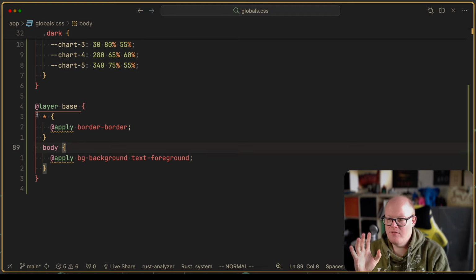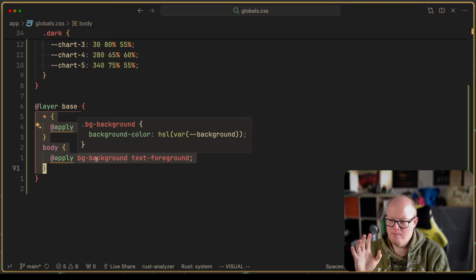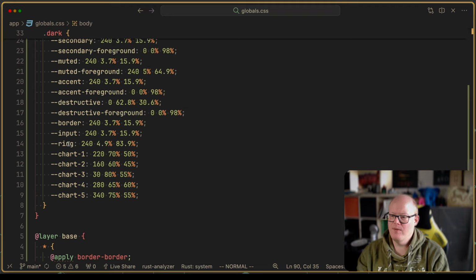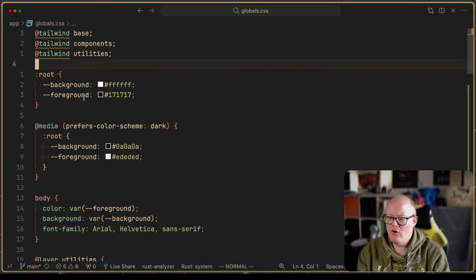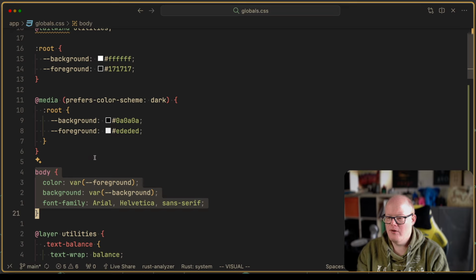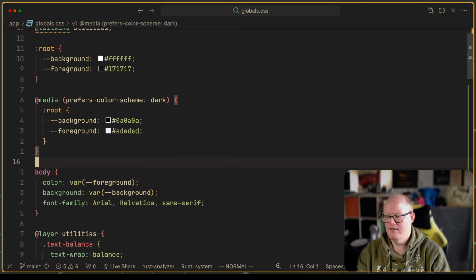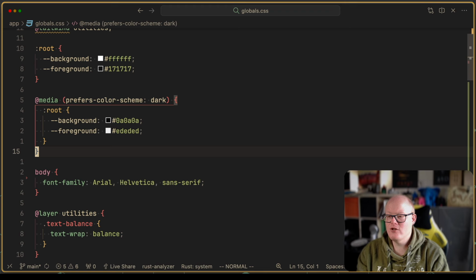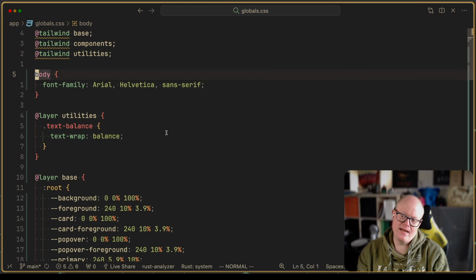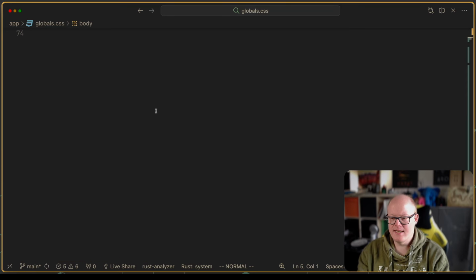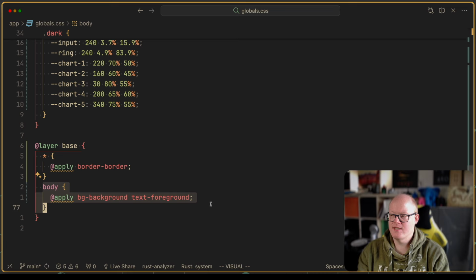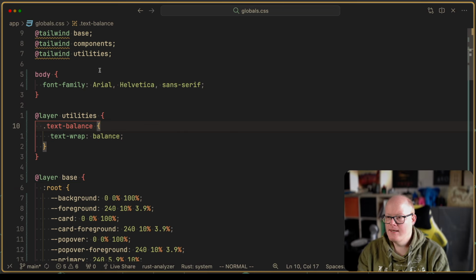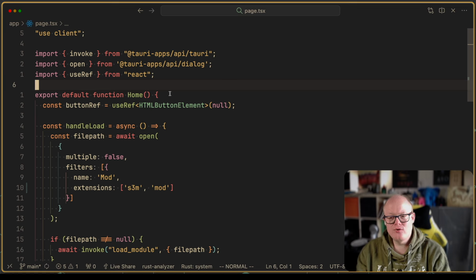And in the end, this is where all the information is applied, like, for example, the background and the text foreground on the body. But from our initialization, we had already this configuration here, as well as this configuration here for our body. If we leave this in there, we will have some sort of conflict, and things won't look as they should. So I guess we will simply remove this information here, and we remove this information here, as this will then work out, because it's now taken over by this call here, which essentially generates the corresponding CSS for us. Okay, now we should actually be able to use Shadcn components, which we will do shortly.